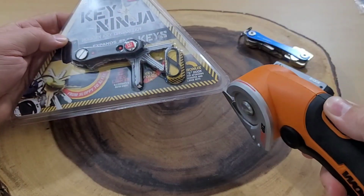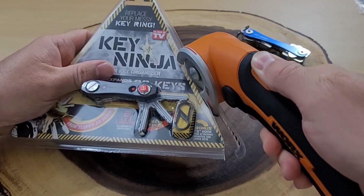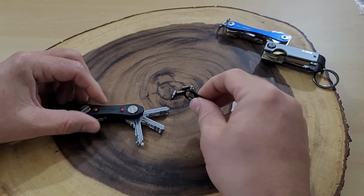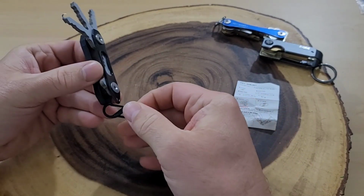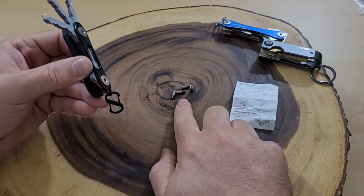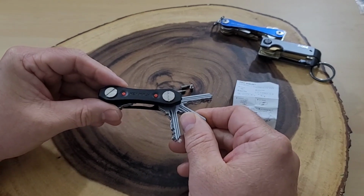Put our zip snip to work. Here we are unboxed. Of course, we have the world's smallest directions. I do like that it came with this little S carabiner or whatnot. That's kind of cool if you want to click it to the top and hook on maybe a car key. It also came with some expander pieces if you want to go up to 30 keys or so.